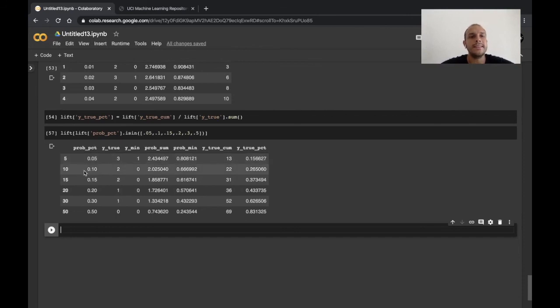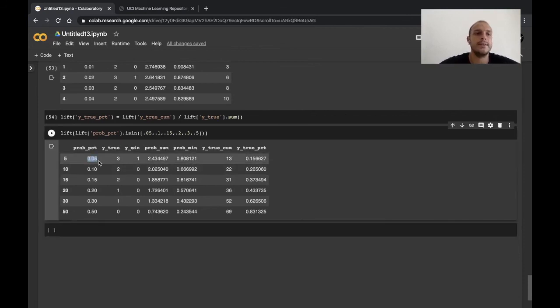For example, if I take the top 5 percent of customers by that score in the sample, where the cutoff is 81, the score of 81 from the model, I will immediately find 16% of all bad customers in that sample. So that's what uplift is all about.